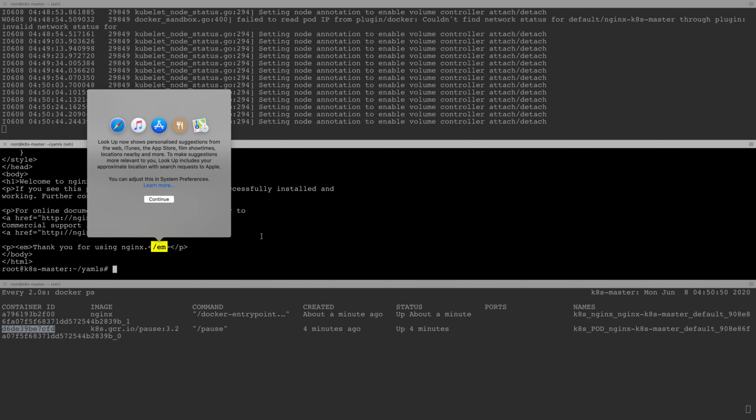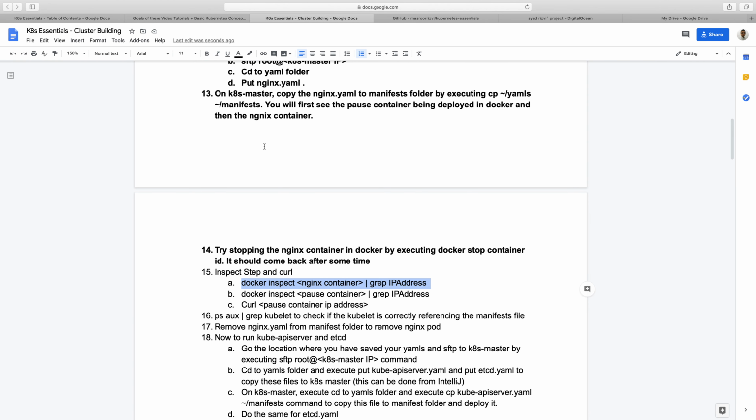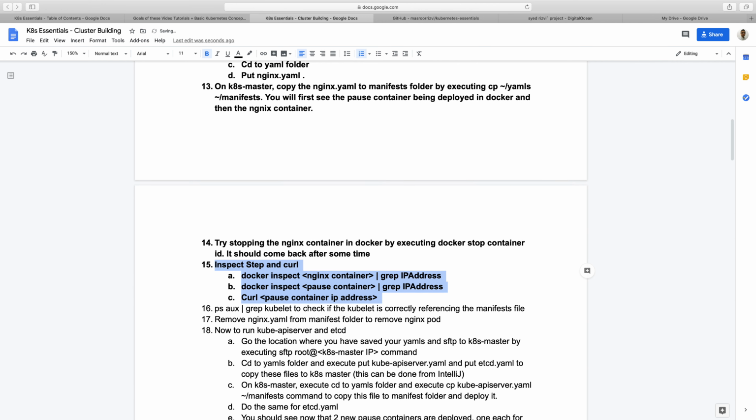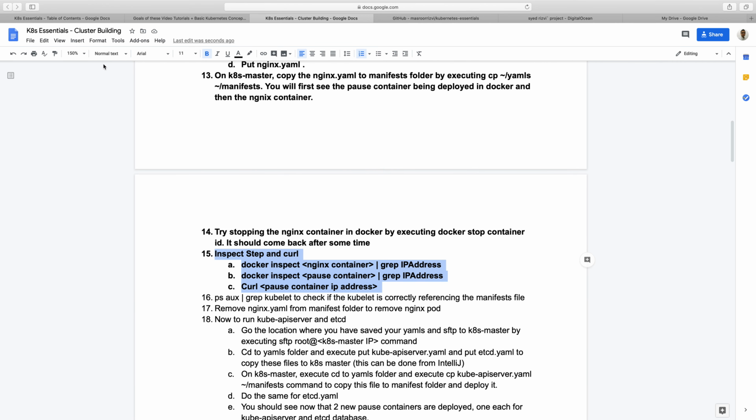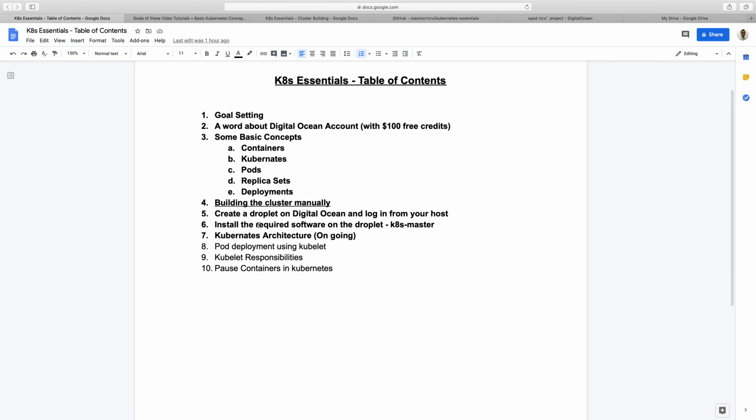So let's go back to our cluster installation instructions and see till where we have completed. All right, and let's go back to our goals sheet and see what all we have achieved. So we have achieved pod deployment using kubelet.